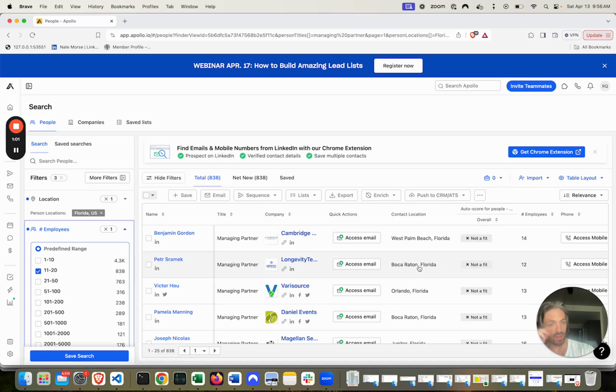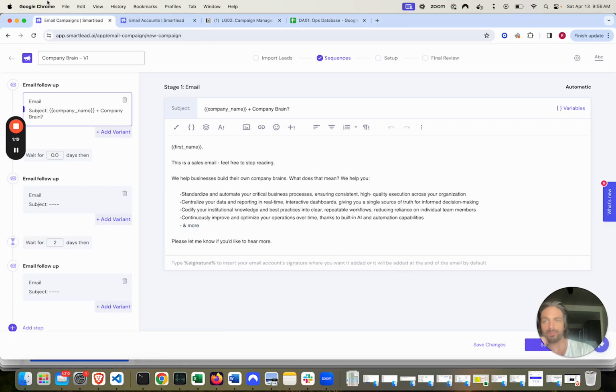Now, not all this data is going to be good. Some of the emails will be junk. They might not even have emails at all. But this is just a quick and dirty example of how you can get a lot of their contact information. You also get the phone numbers too, LinkedIn, all this stuff. And so what you'll do next, so this is Apollo. It's the lead list tool.